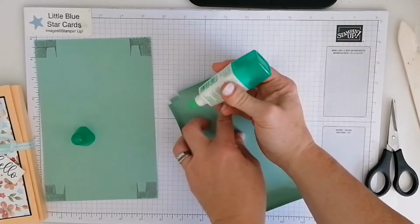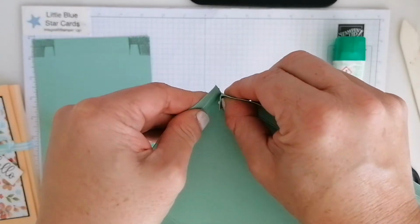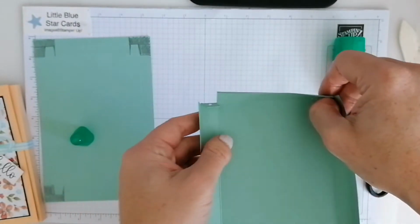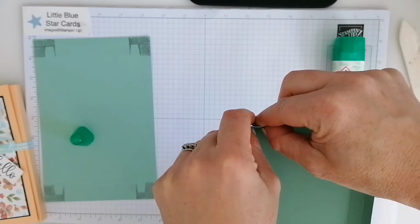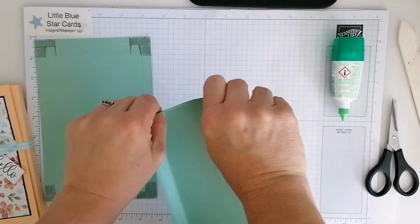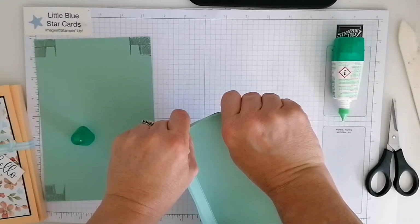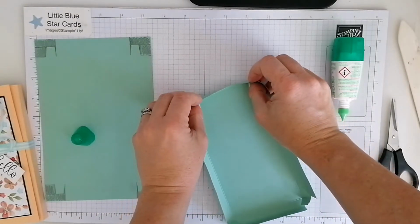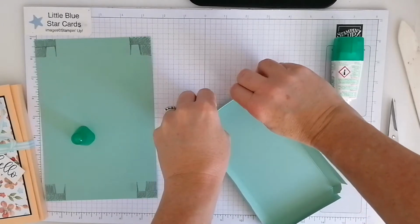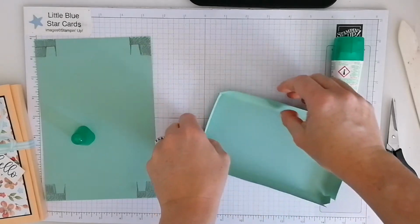But if you want to glue it, you just put a tiny bit of glue on your tabs, and then hold it into place there and there. And you might need to hold it a bit to make them stick, so like that, and hold it for a couple of seconds so it sticks nice and firmly, and then obviously that bit will fold over the top, and you can glue that if you wish as well. That's going to go like that.